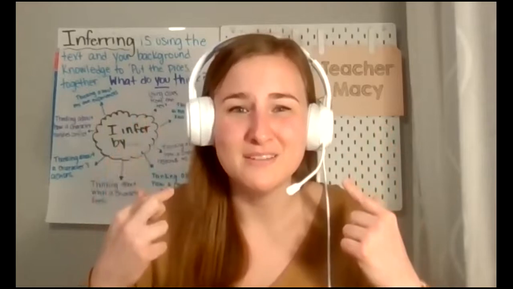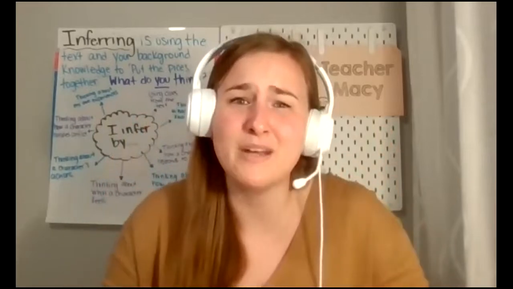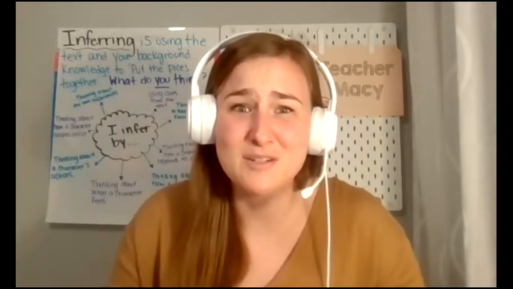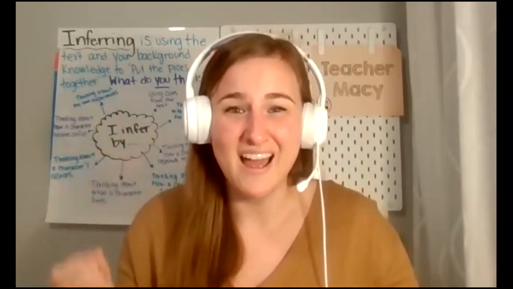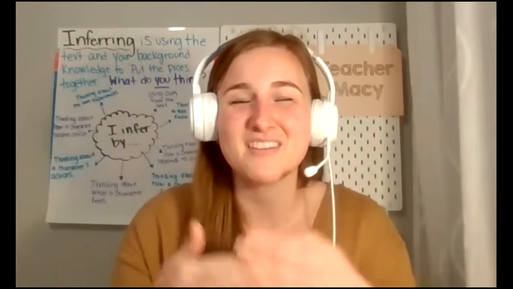We infer by using our own background knowledge. So when I'm embarrassed, my cheeks turn pink, and when my tummy is grumbling, that means that I'm hungry. We can also infer by using clues in the text and how the character is talking or behaving, how the character is responding to what's happening in the story.